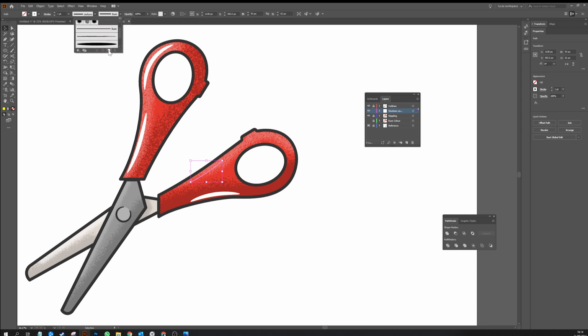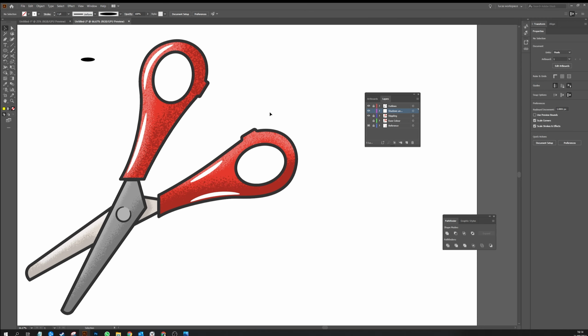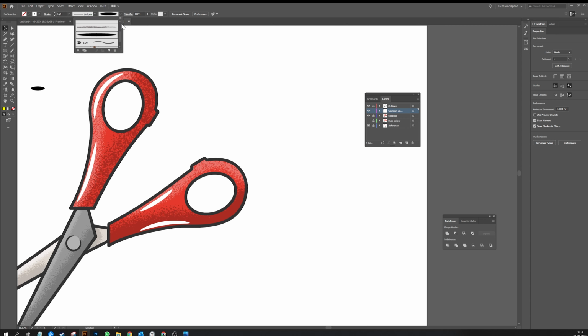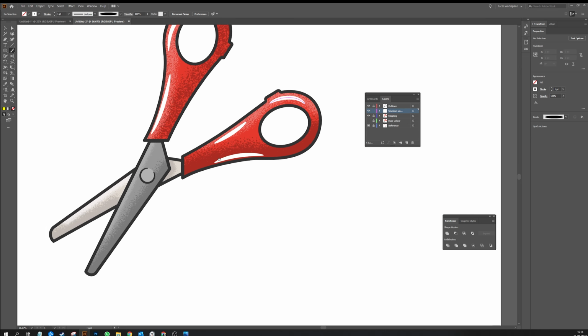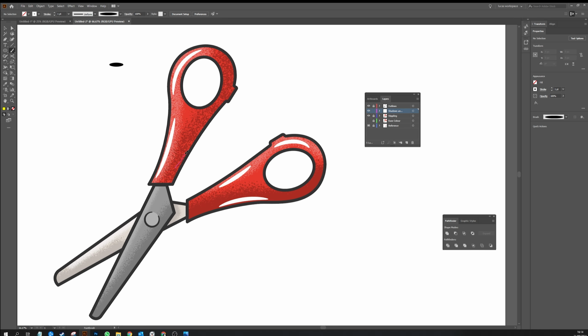Just click. Now you can use the brush tool, just B, and just start drawing them, but if that doesn't always work, I find the pen tool is always the easiest way to go.